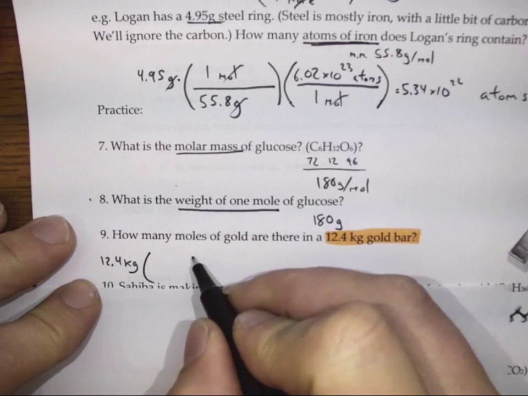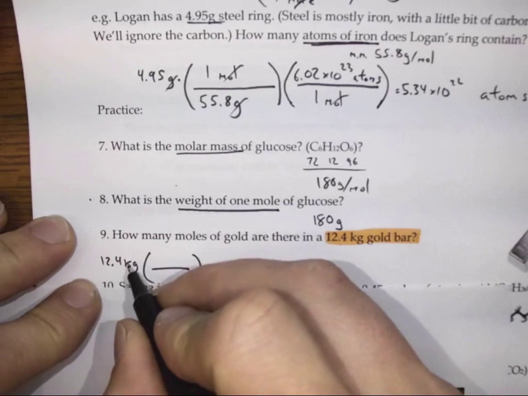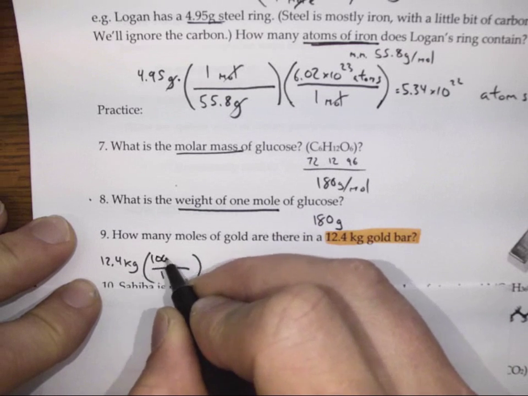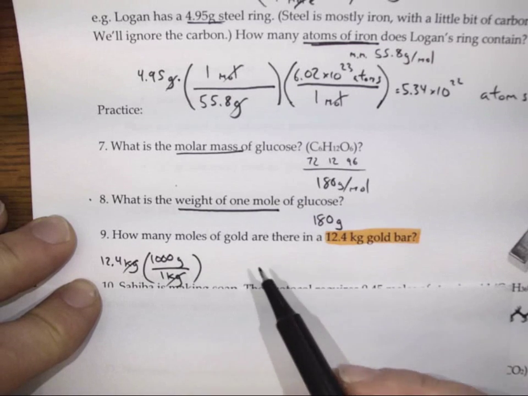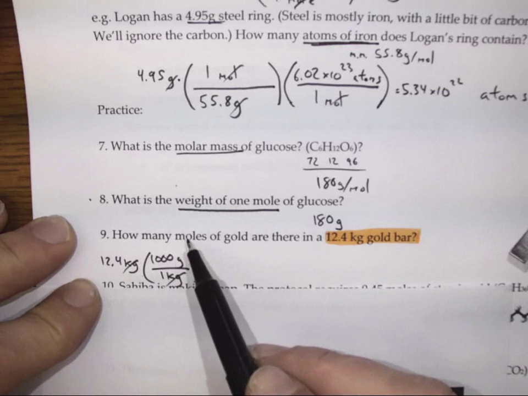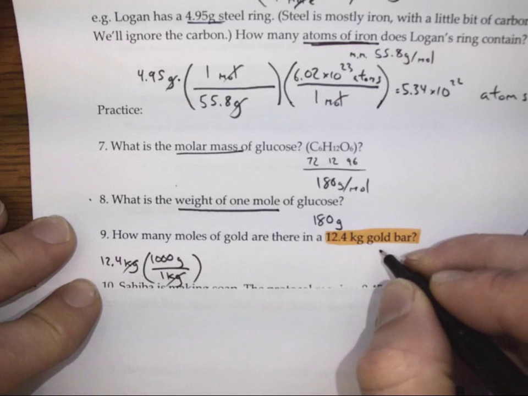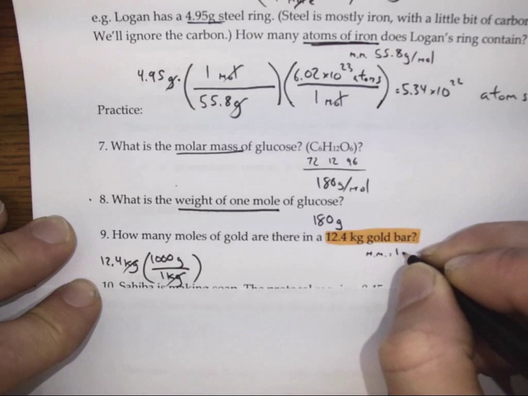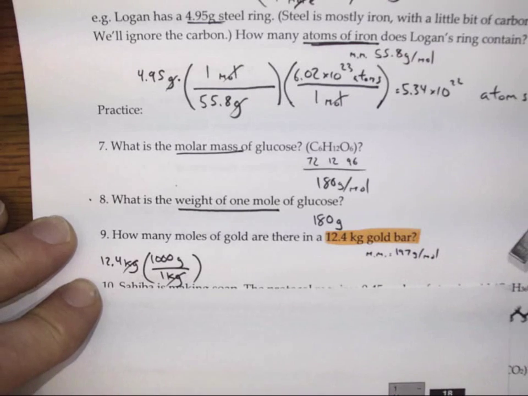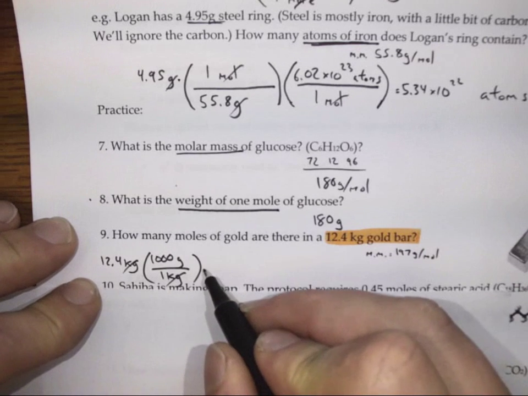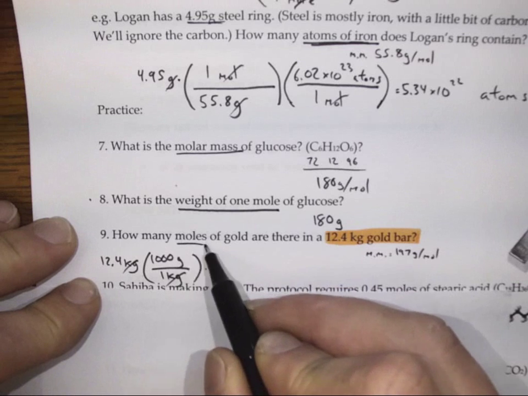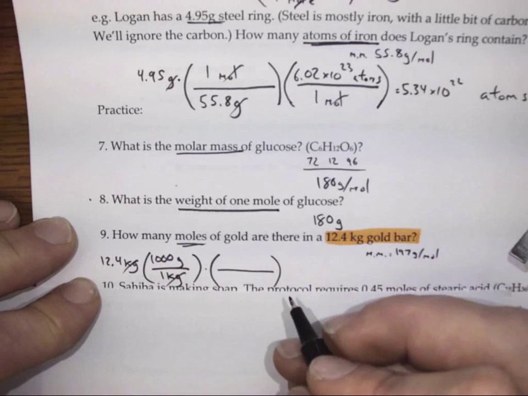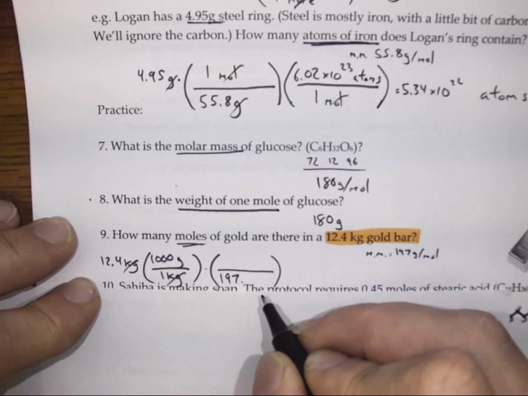I'm just going to say, my conversions for everything else are the same as my conversions for metric. So I want to go from kilograms, so I know 1 kilogram is the same as 1,000 grams. My kilograms cancel out, great. Now, I still don't have the number of moles, but I know that gold has a molar mass of 197 grams per mole. So that number I can use to turn these grams into the moles I'm looking for. So I want grams to cancel out over here diagonally, and that's the rule, so 197 grams.